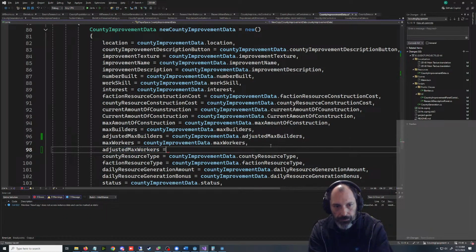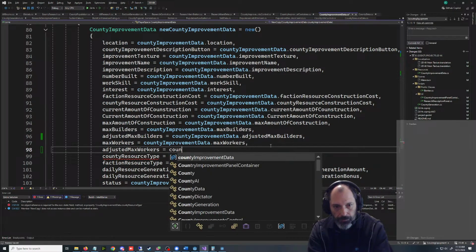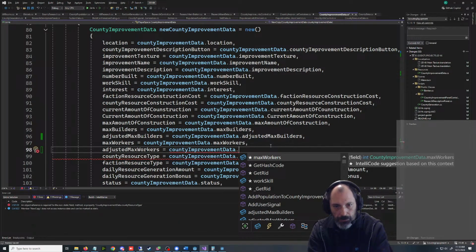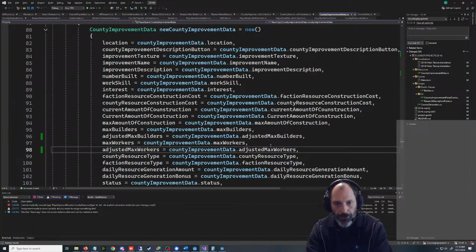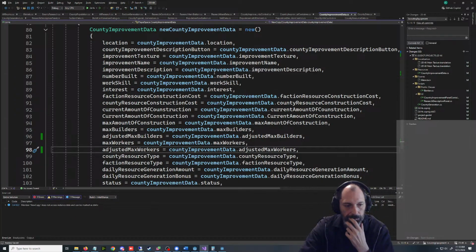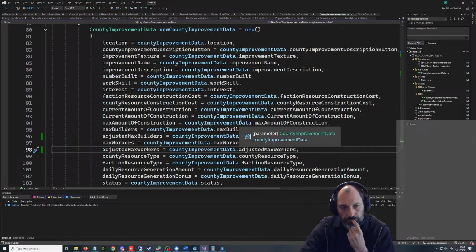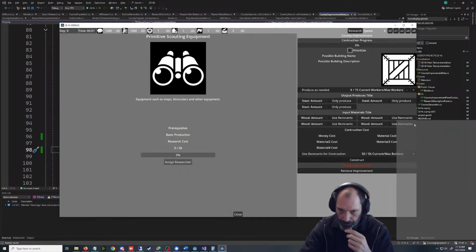Adjusted. Okay, so that's there now. Then let's work on this, because this is going to be a pain in the ass to a point.